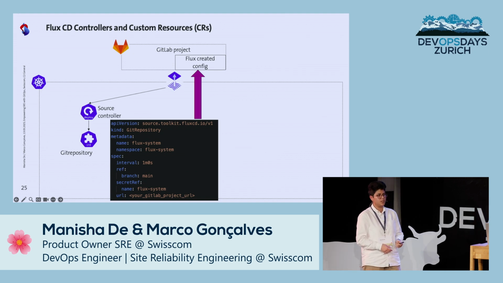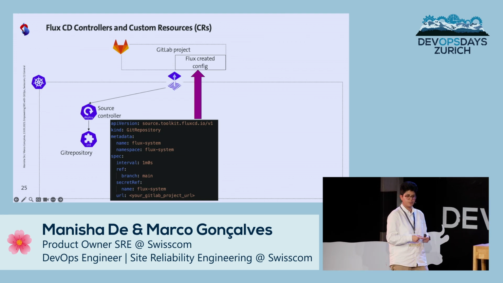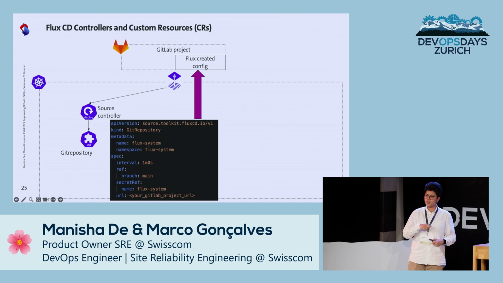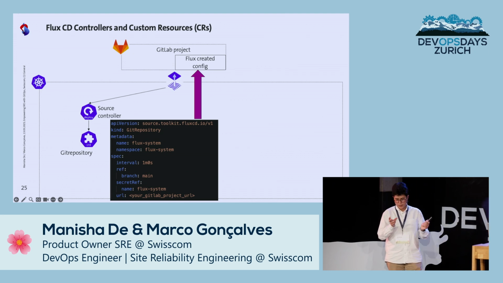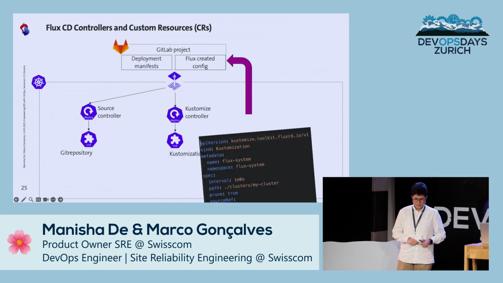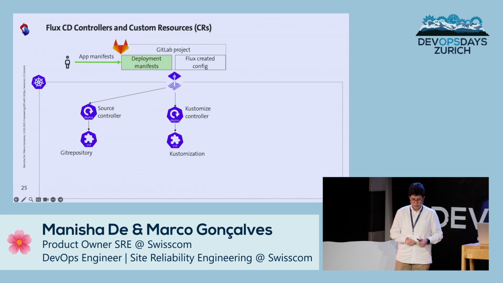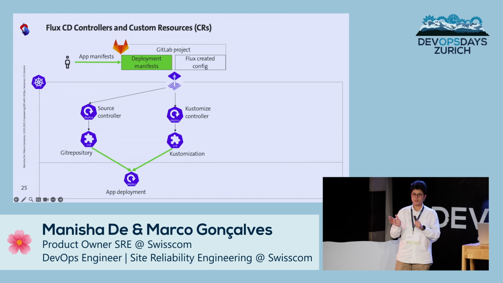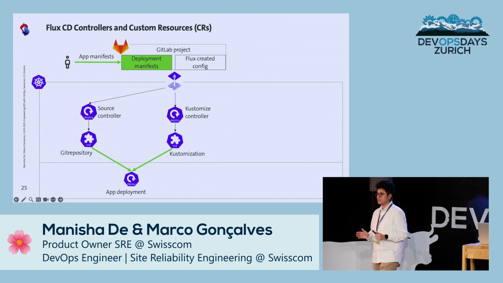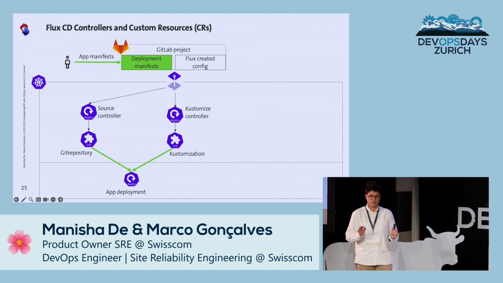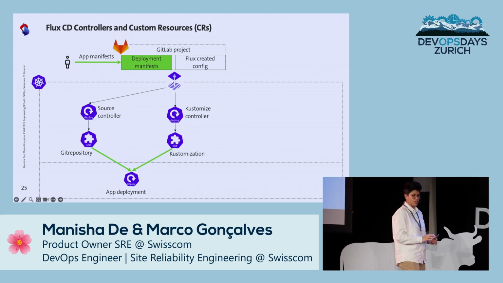So that's the Kubernetes secret which gets created when we do the Flux bootstrapping process. That's the secret used by the source controller in order to read from your GitLab project. Okay, so then we can proceed forward. Now we are good. Every time I change something on my application manifest, I can be sure that the source controller and customization controller take care that those changes are then applied to my cluster.